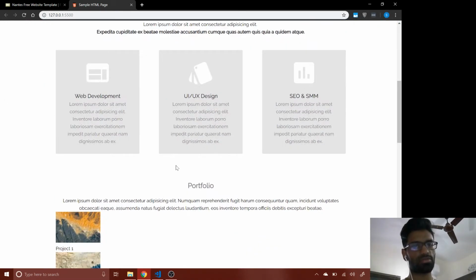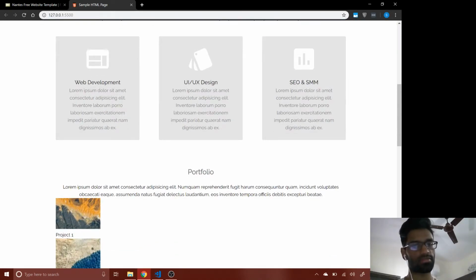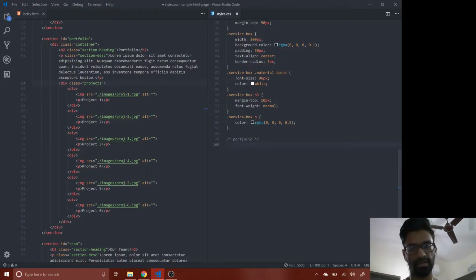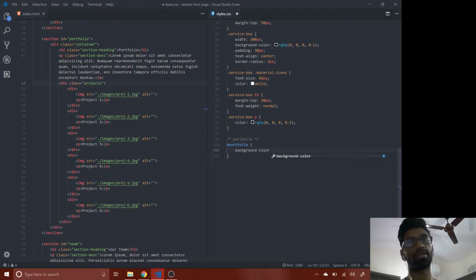Let's provide some visual differentiation between the about section and the portfolio section. We're going to target this portfolio section and change the background color, because right now the whole page is white, but just for this portfolio section the background color will be some sort of very light gray.